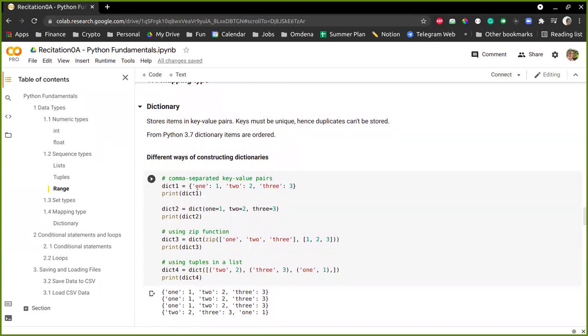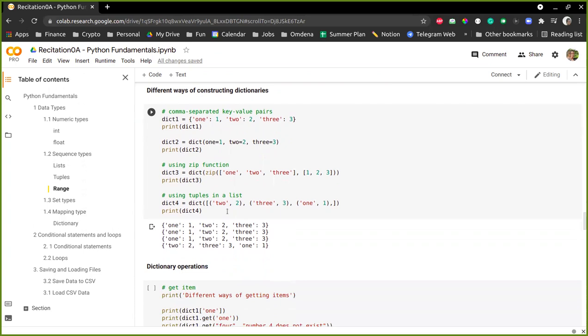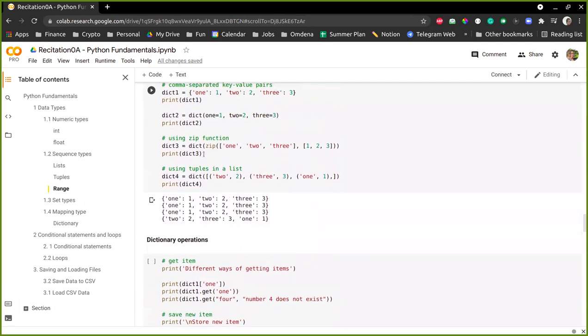There are different ways of constructing dictionaries, and here I have 3 examples. So here you just have the key and the value, and you can also specify keys and values in this way. An interesting function that you might want to look up in the documentation is zip. For zip, you'll pass 2 iterators, and then it's going to merge them. And you can also use tuples, and then they'll be converted to dictionaries when you call the dict command.